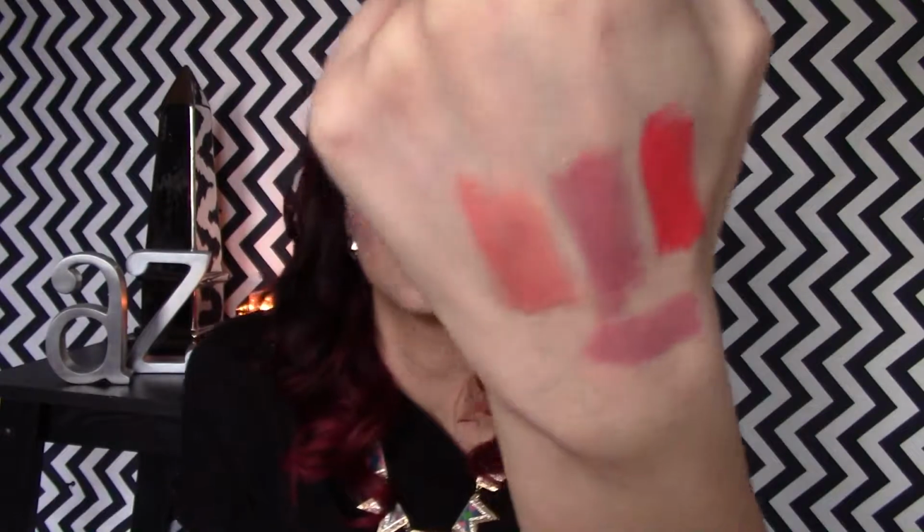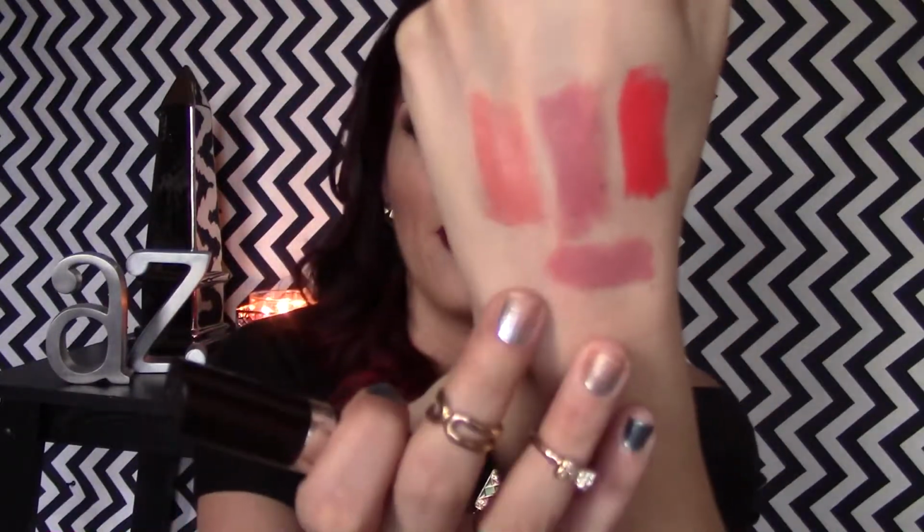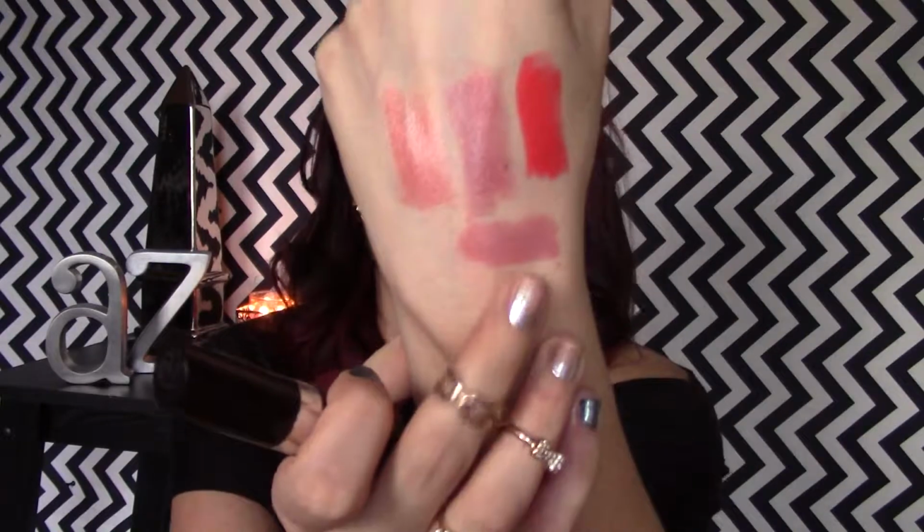Then from Rimmel, I just had to mention, I only have this one, but it's pretty much my favorite neutral, my go-to. It's called Airy Fairy. It just sort of looks like that. And it's a little lighter than Warm Me Up from Maybelline. I put it right under. But it's got a little more pinky shade to it. This is kind of like a Your Lips But Better color. And I just wear the heck out of it. Every season, it's just so appropriate. I love the smell, I love the texture on my lips, it's not drying. So it's that color there, Airy Fairy from Rimmel.